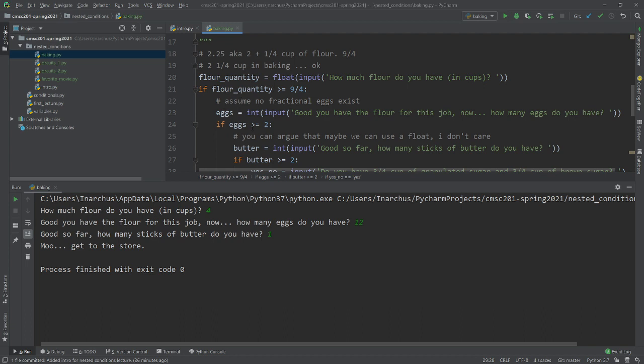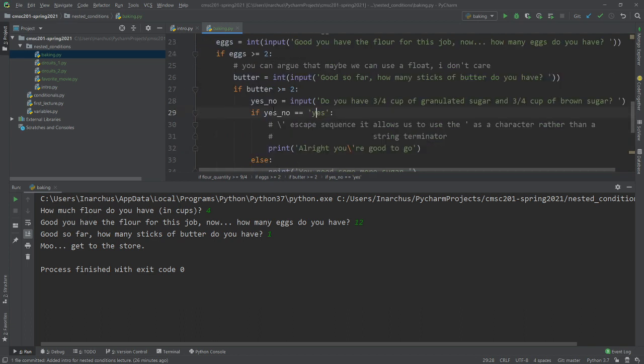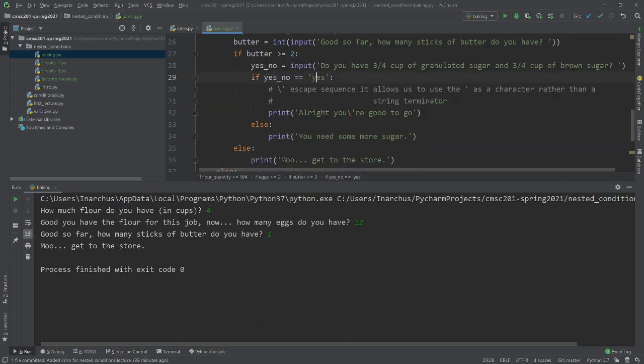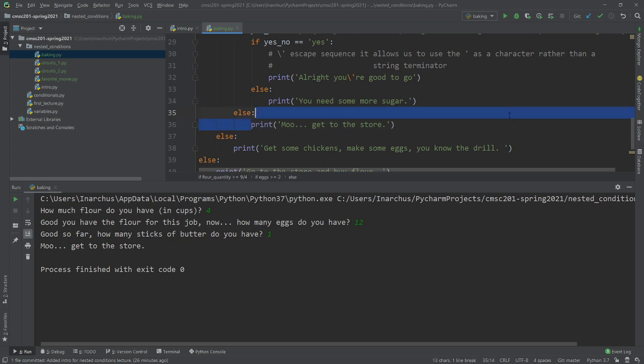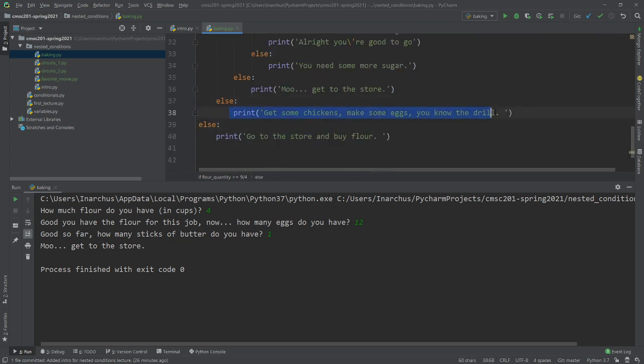It had enough eggs, so it goes into this second if statement. It doesn't have enough butter, so it skips all of this code here and tells you this. Now, you had enough eggs, so it doesn't print out this, and you had enough flour, so it doesn't print out this. Only this else statement happens.